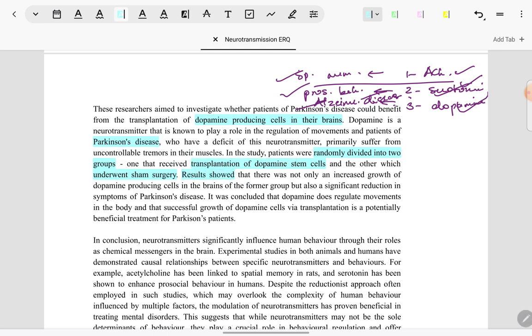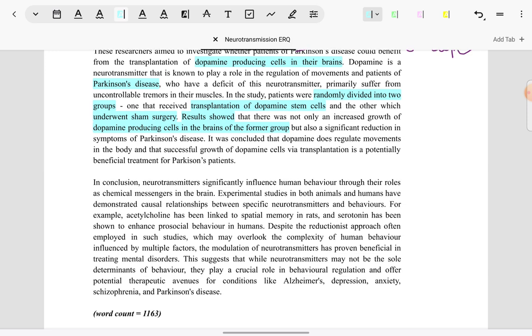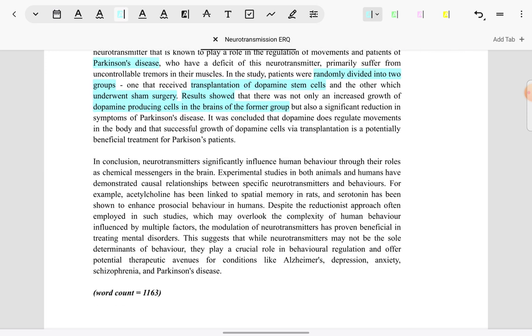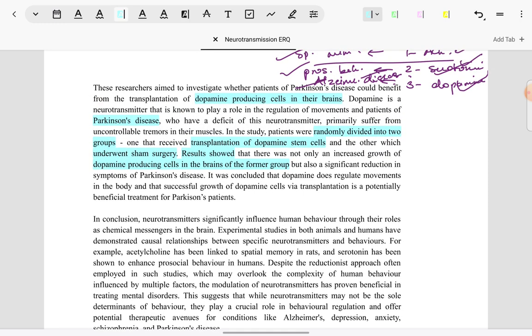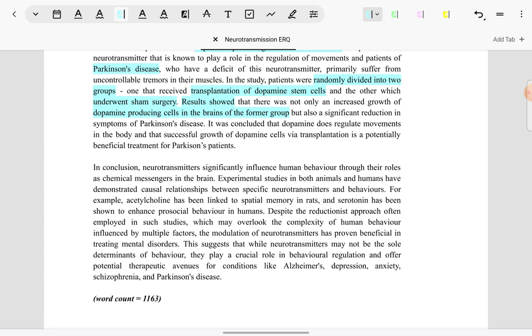In the results, we see that dopamine production increased in the brains of those who got the stem cells, because the stem cells help to create the dopamine-producing cells, and ultimately we do see a reduction in their symptoms. If you look in the textbook, you will find a specific percentage given, I think like 28% reduction in symptoms. You can specify such things, but they are largely irrelevant, and that is why I have not written about them. So I have made my arguments, and then coming to the conclusion of this answer.